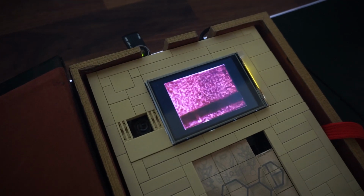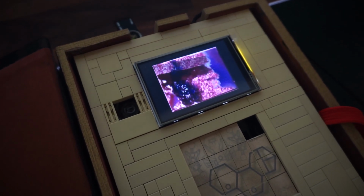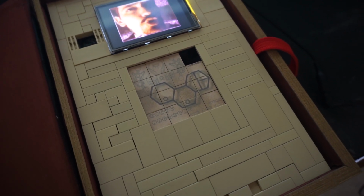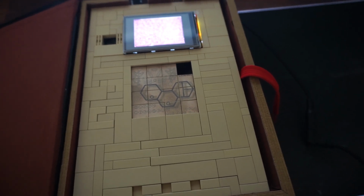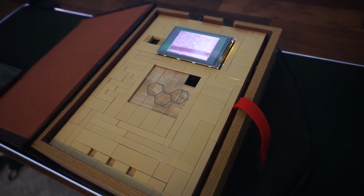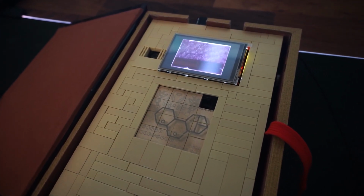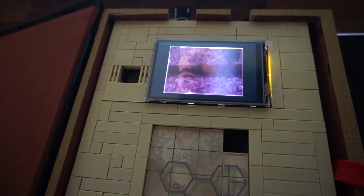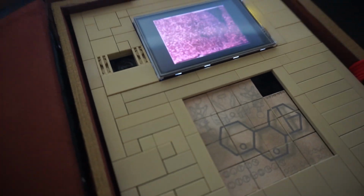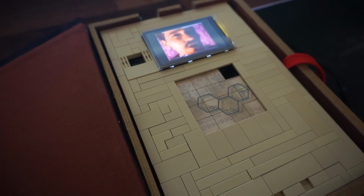So yeah, this is how it looks, and pretty happy with that. The book enclosure, the hollowed out book, we had to cut out a couple of tracks so that the USB and the power can just slide in. We had to also thin out one of the sides because it was just slightly too small to fit the Lego unit. So we sanded that down, got the felt and glued it back in, then nailed it back into the actual cover and the spine. Yeah, came out pretty well.